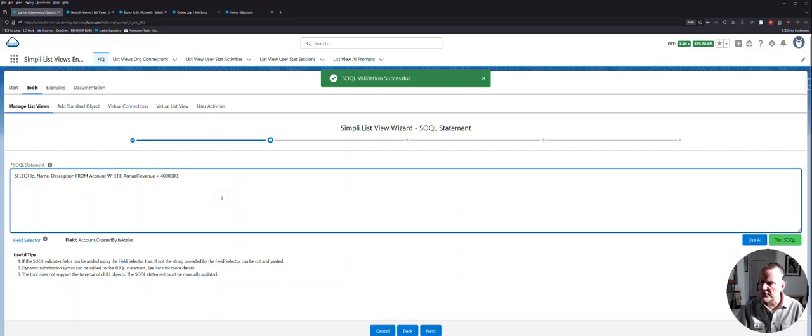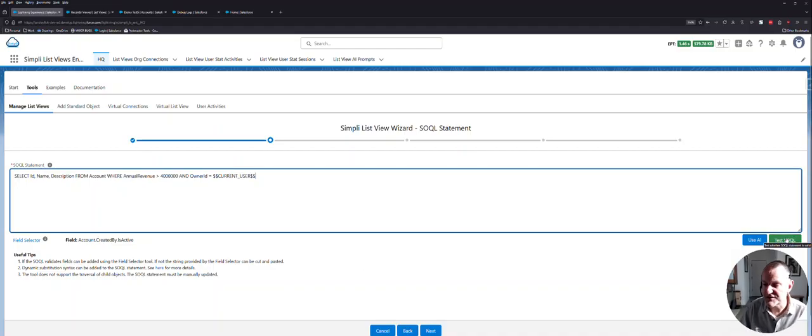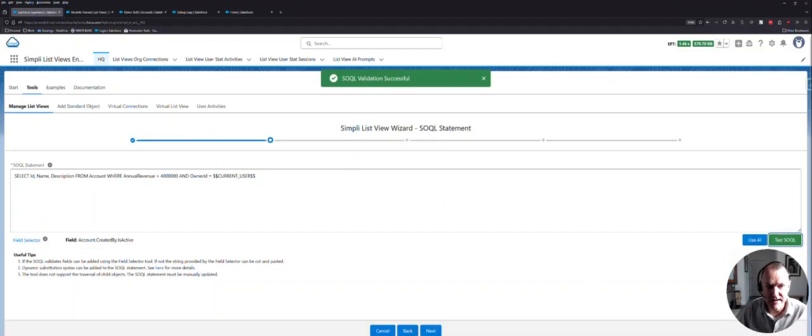That's good. One of the other things to note here is that you can say where accounts are owned by me. And how you would do that is you'd say where annual revenue is greater than 4 million and owner ID equals, and then instead of using user info or putting in the ID itself, we have a special thing here called current user. You can use that, and you can test the SOQL. And actually, what it'll do is it'll test it with that data, and it understands current user, and then you can use that. Okay, so now this query is going to be looking for all accounts where annual revenue is greater than 4 million, and it's owned by the current user.